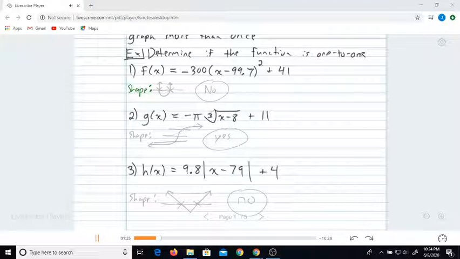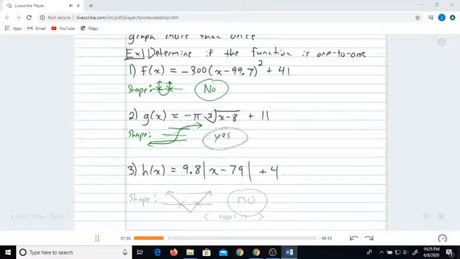And if we look at that, we can see that this is a square function which is going to be shaped like a parabola. So this function is going to have this shape, and we can see it fails the horizontal line test because a horizontal line test is going to hit it more than once. So this is not one-to-one. If we look at this function in example 2, this is a cube root function which is shaped like this, and we can see no horizontal line is ever going to hit it multiple times, so it passes. So the cube root function is one-to-one.